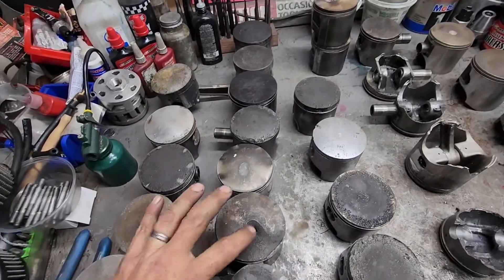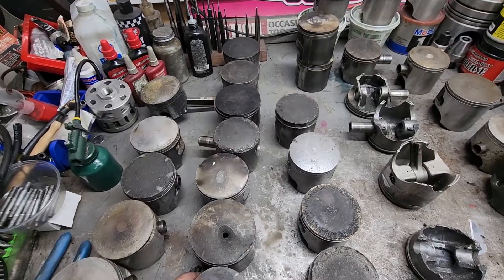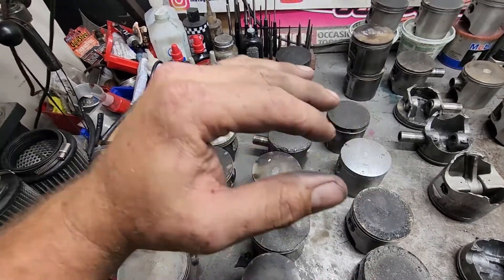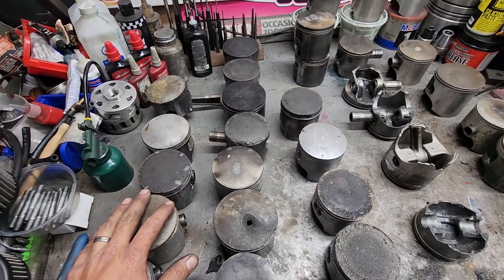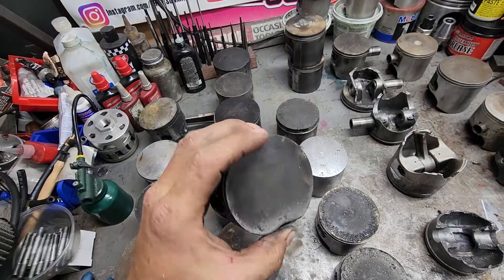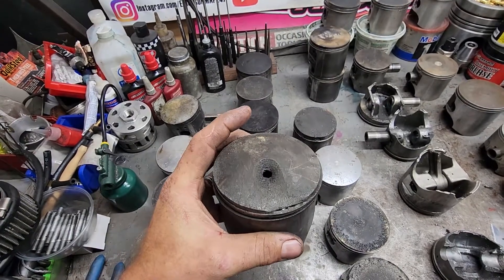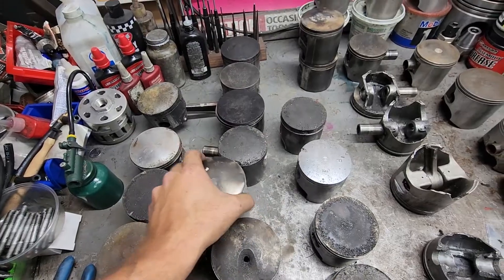There's detonation and then there's pre-ignition, which can happen from lean conditions as well, where the mixture gets so combustible that it starts to explode. With lean, you're normally melting metal. My understanding is when it detonates, you damage the air barrier, and when the air barrier is damaged from that shock wave, that's what causes the pitting. With lean, the mixture gets so hot that you start melting stuff — you superheat the top of the piston. It's very common to melt off the section around the exhaust.